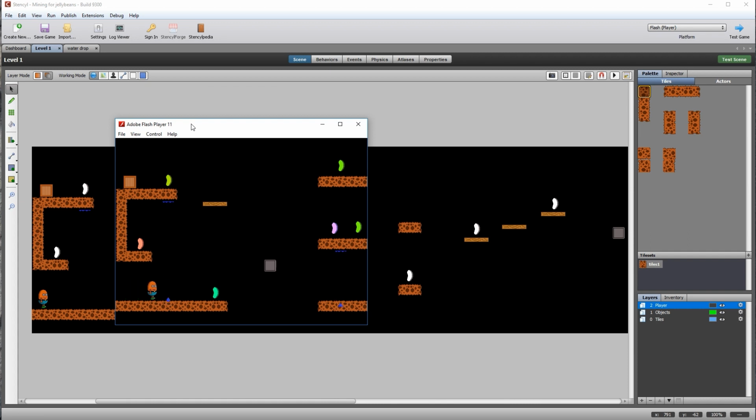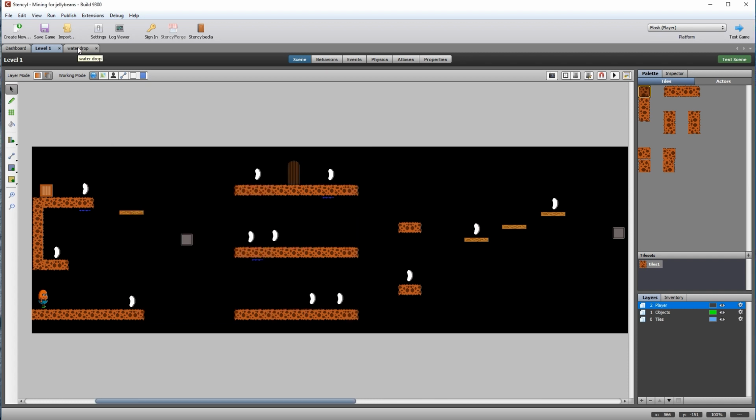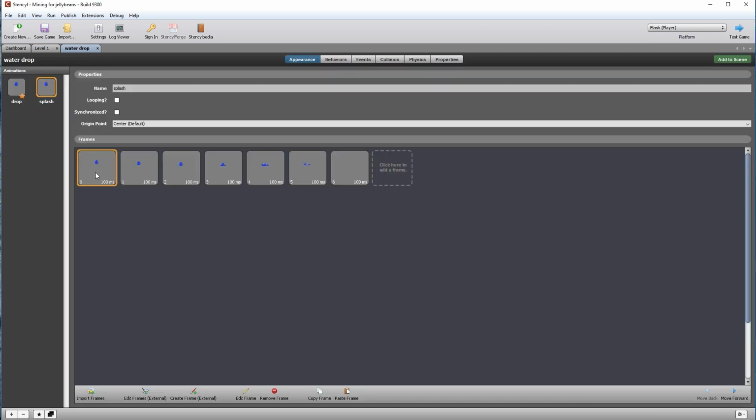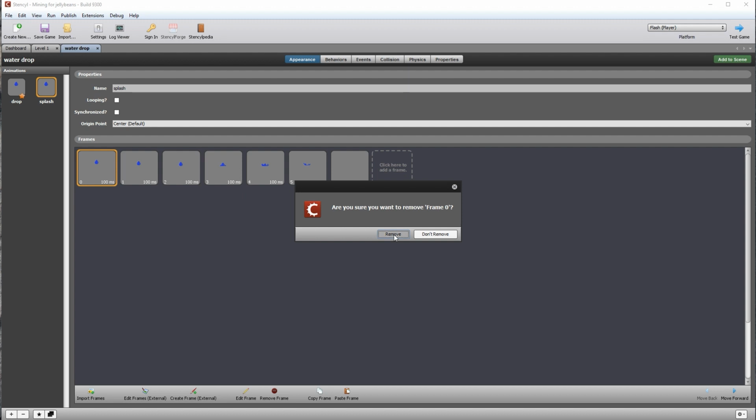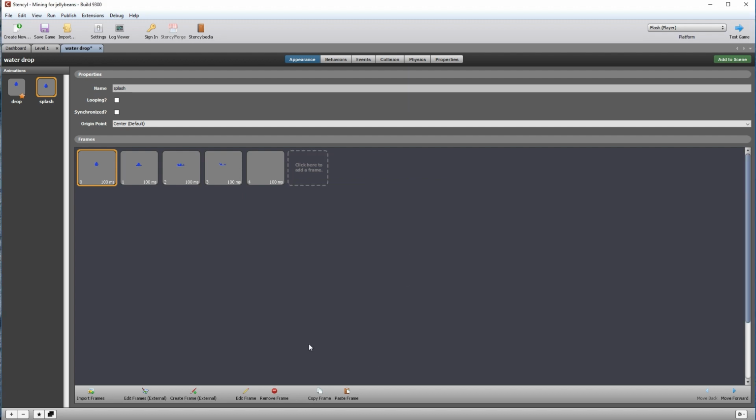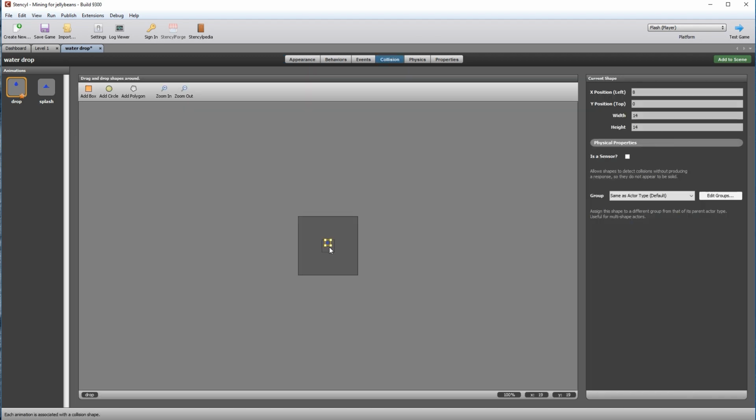Okay, so there's an issue with the animation and the collider at this point. So we can see that there are too many frames. Remove the first 3 frames so it begins at the actual splash animation. Now let's check the collisions. So the first one is fine, but we can see that the second one hasn't been set. So let's use the numbers for the first one to set up the second animation collider.